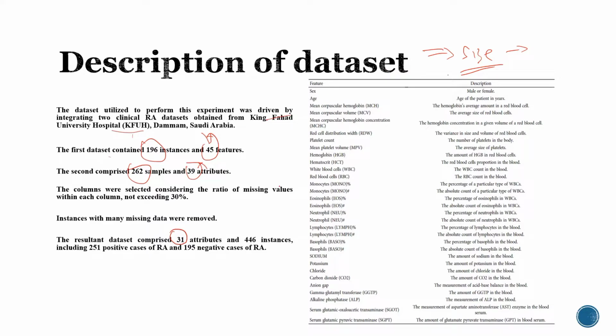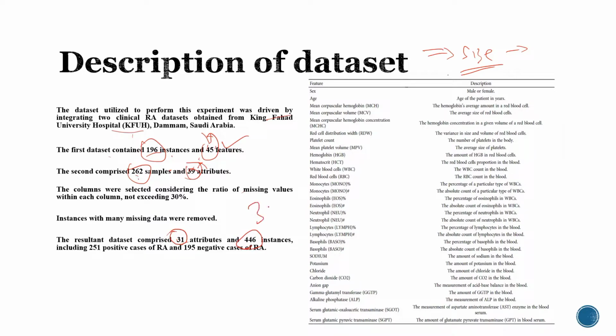Sometimes you want to, for example, keep just 45 features. So we use only 196. We don't want to merge because these are unique to this, 39 are unique to this. Rather, it's better to look for what is unique among the two, and then you come up with more samples. Of course, we reduce the number of features.